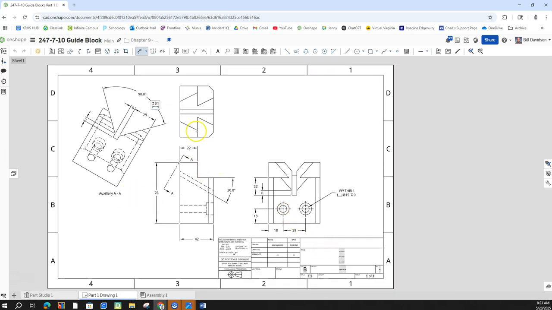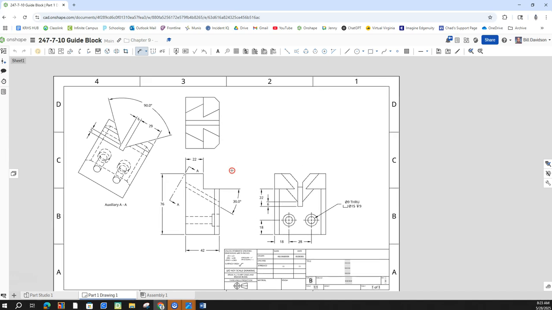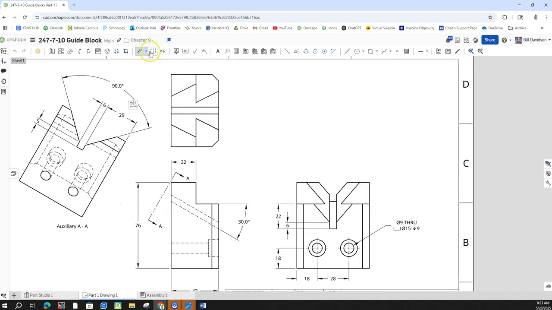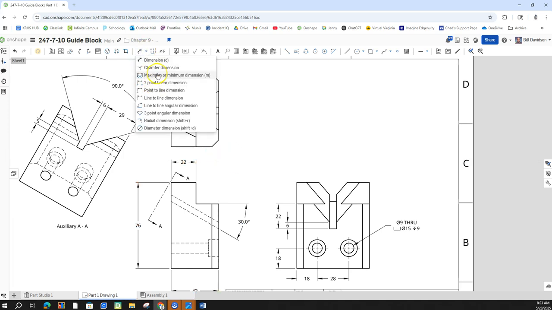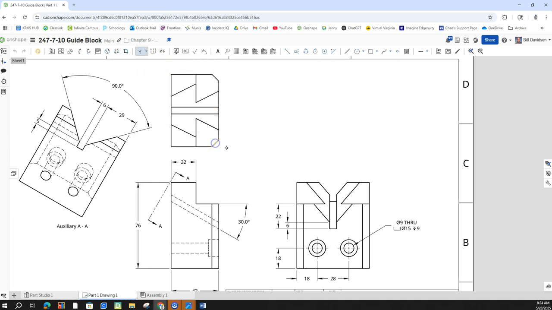And I think we're kind of done other than the chamfer, and we'll just mark this chamfer here. Let's see if it gives us that opportunity here. We'll create a chamfer dimension right there. Chamfer dimension.